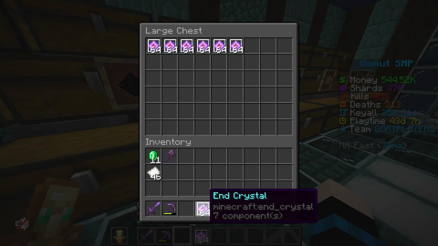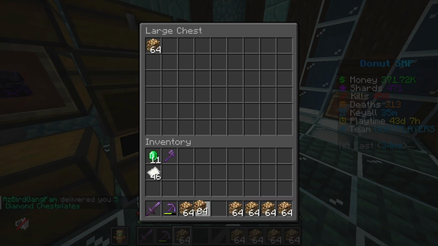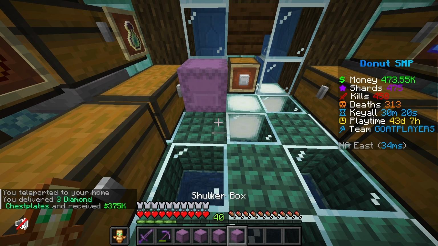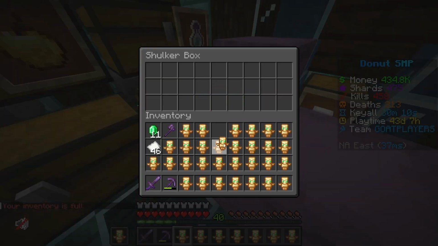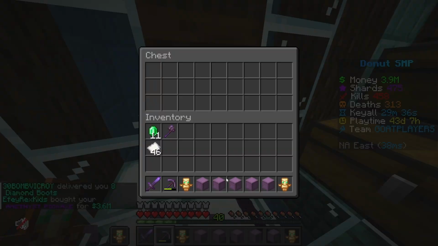And then there's the crystals. And I'm just gonna get 2 stacks of anchors. And I'll just split them up like this. And there's glowstone. There's some golden apples. And finally some XP. Now I'm just gonna make some totem shulker boxes. And there we go. Let me add these to the chest.